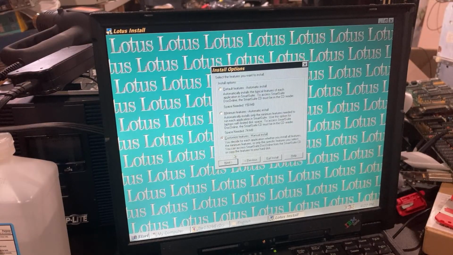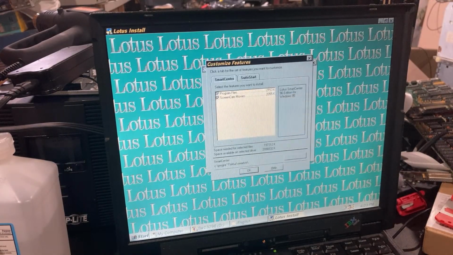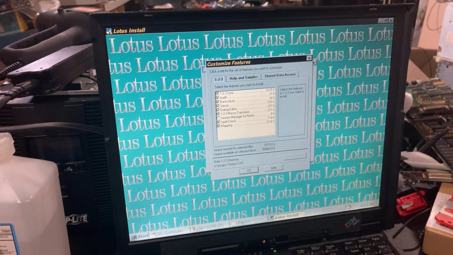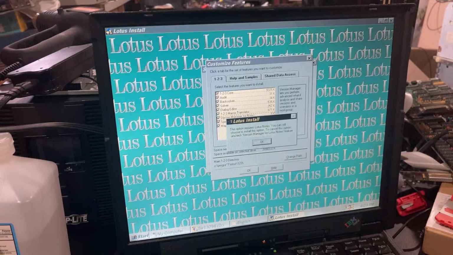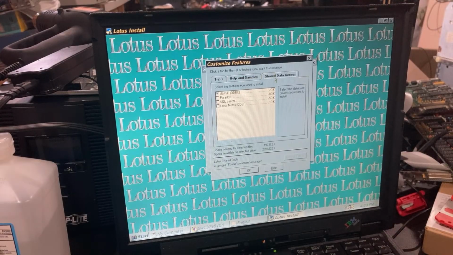And we'll customize the install. I'm going to make us go through and install everything. Oh, well, if we don't have notes, we won't do it.